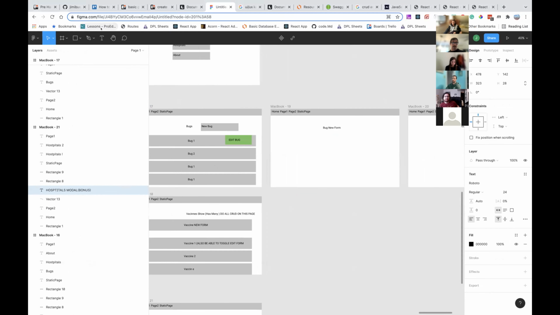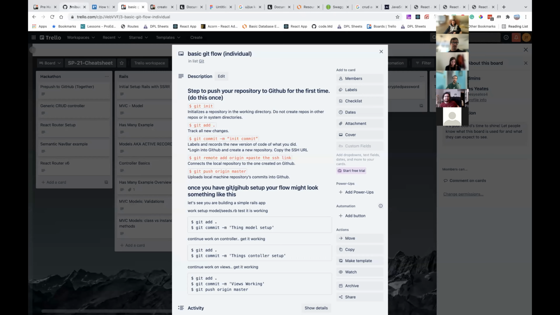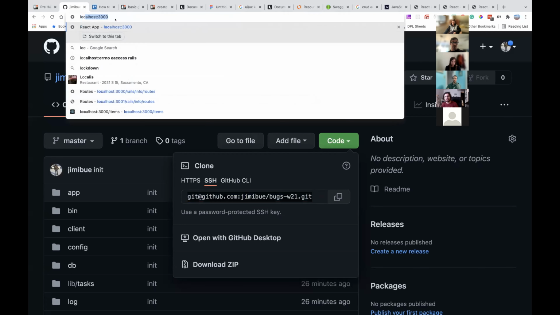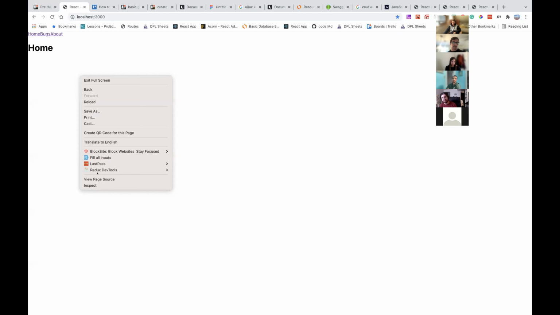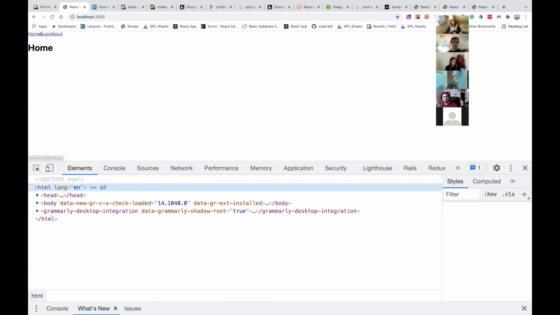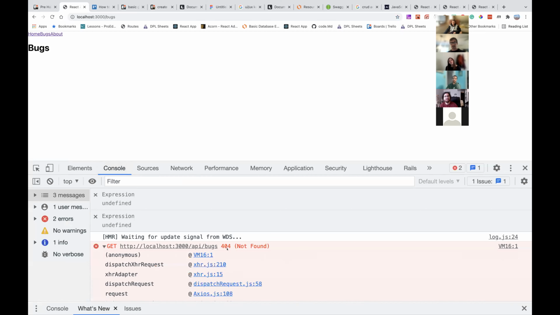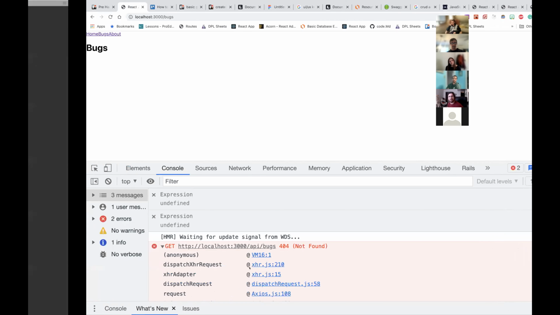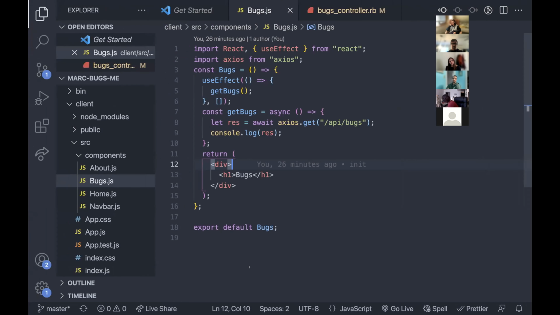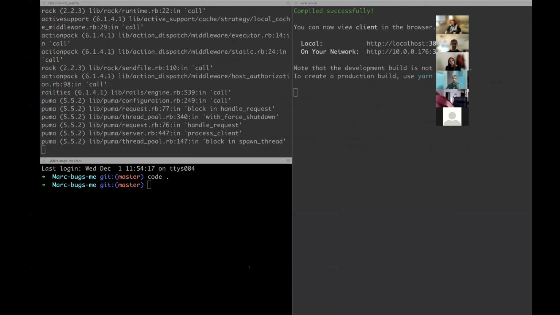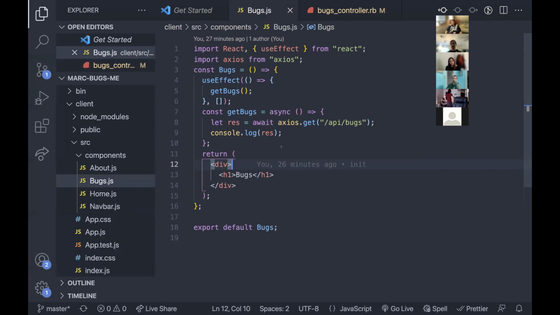So if I go back to localhost 3000, inspect, go to bugs, I'm getting a 404 because my index method's not defined. But once again, I know what this API call should return, or close to what it should return.